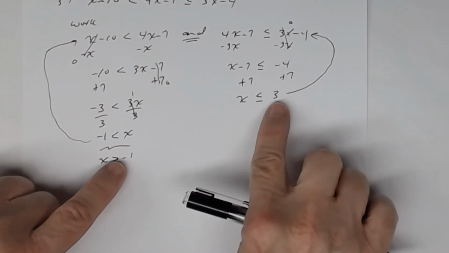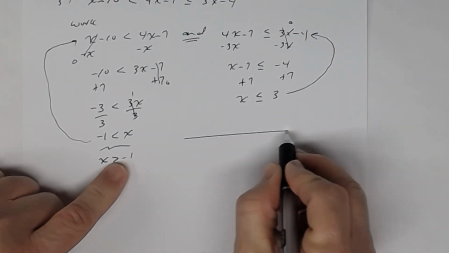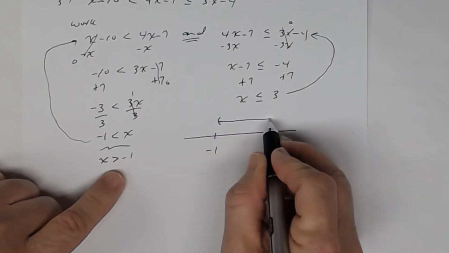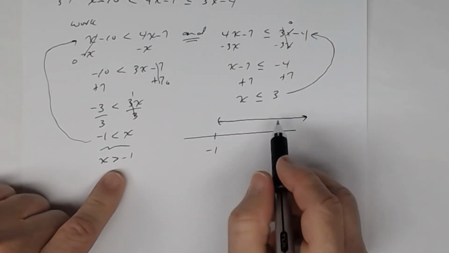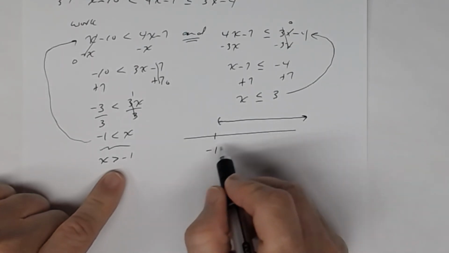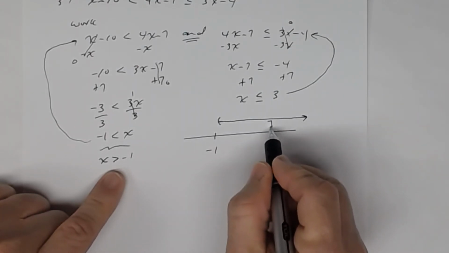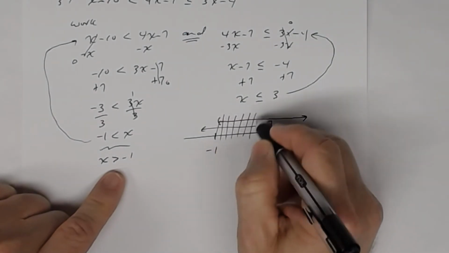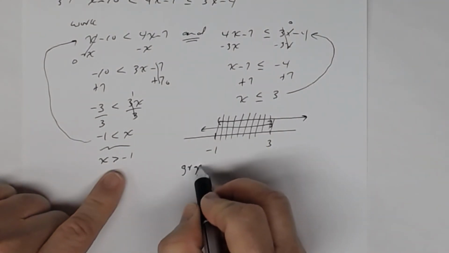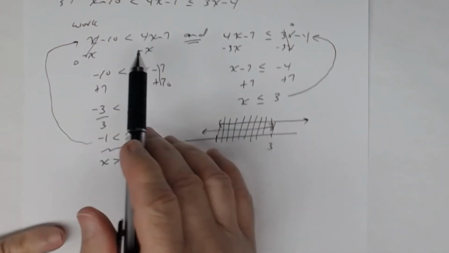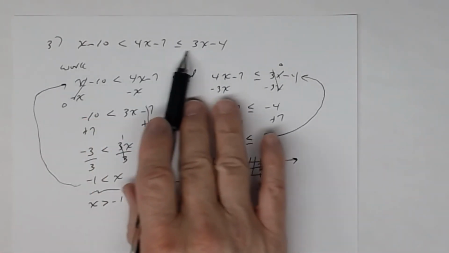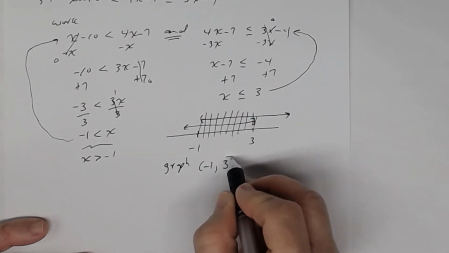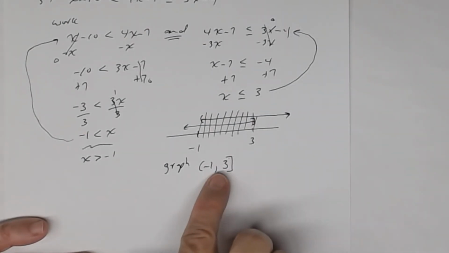So you have to look at the graph of each of those two individually. So you're going to graph x is greater than negative 1. So here's negative 1, greater than, parenthesis going to the right. Then 3, make sure you put 3 on the right side of negative 1. This is a bracket going all the way to the left because it's less than, right? And then you're going to shade in what they have in common. Now this will be the graph of the compound inequality. So the solution to the compound inequality would be any real number that's between negative 1 and 3, with a bracket.